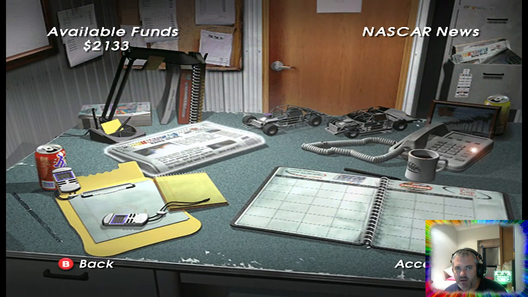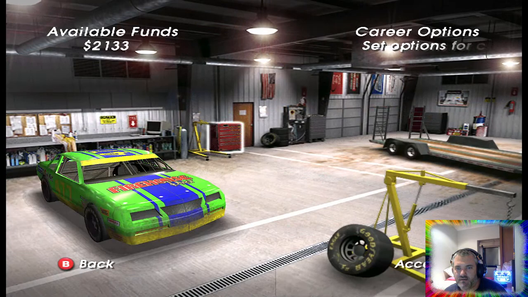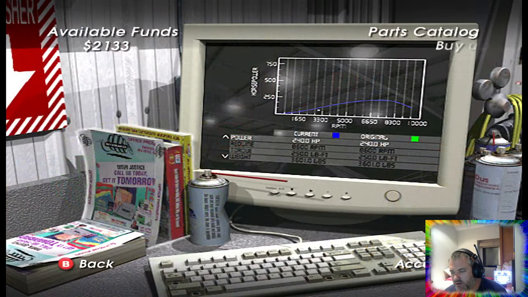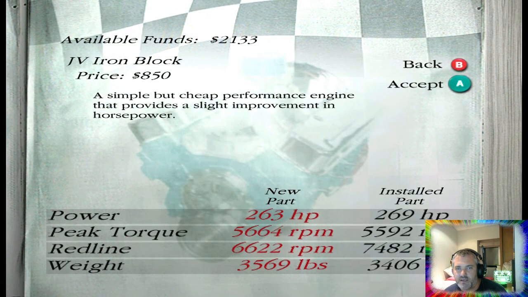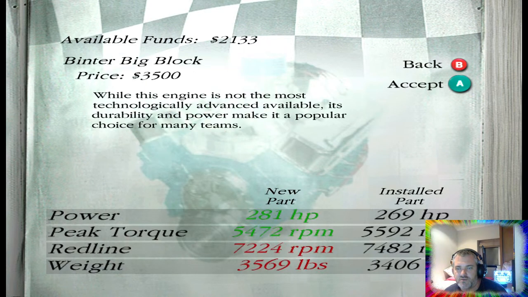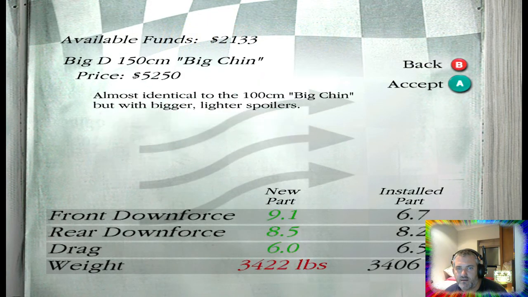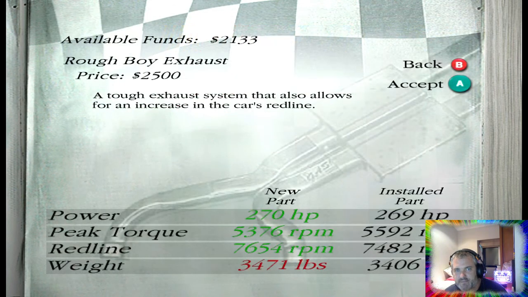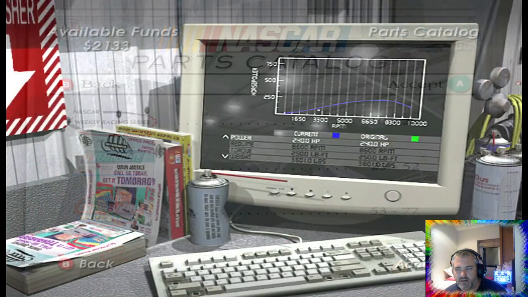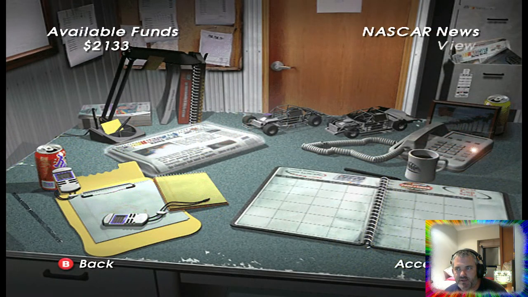Right. We got 2,133. Can we do anything to the car before we end the stream? Engine wise, I don't think we can. It's installed, nope. Suspension is where we need to be. We can't do that one. Haven't got enough money. Haven't got enough money for that. And we haven't got enough money for that. So, no upgrades this time. Unfortunate, but that's the way it is.